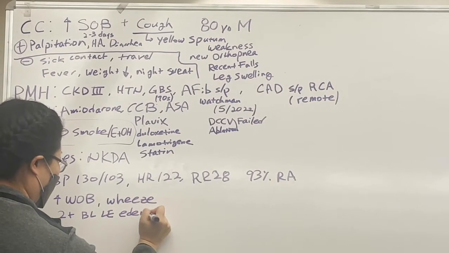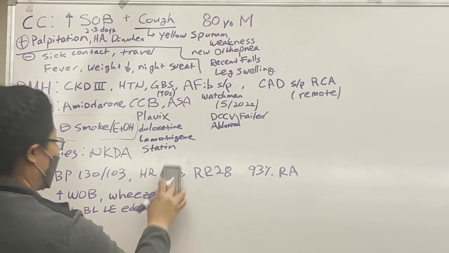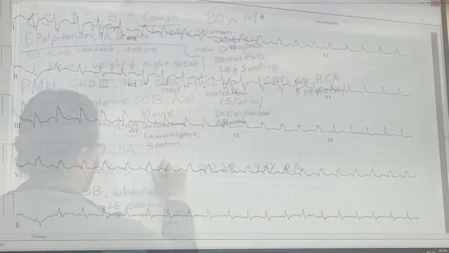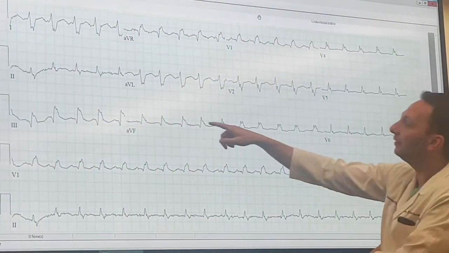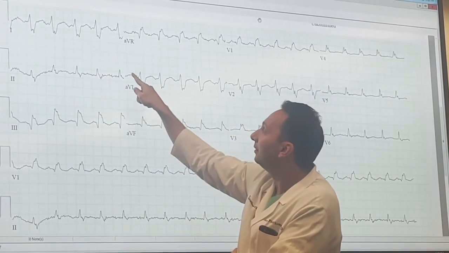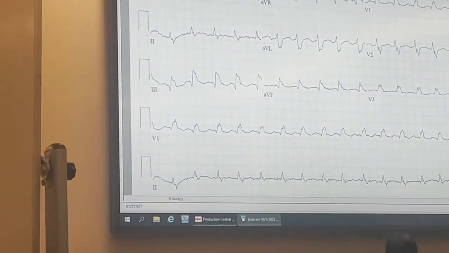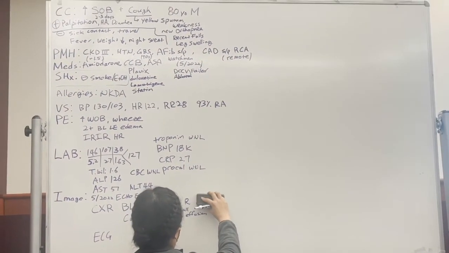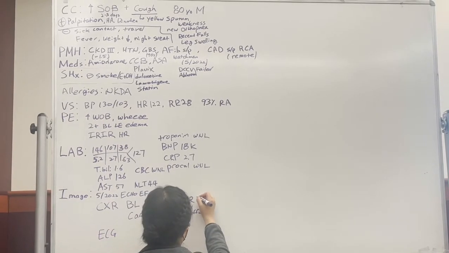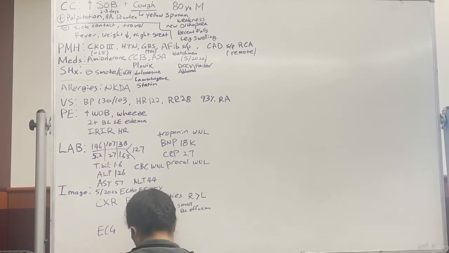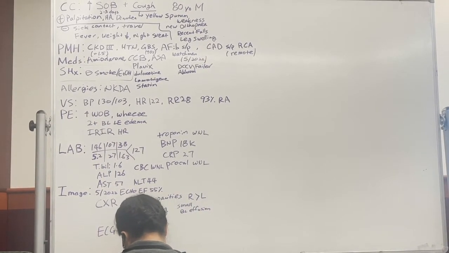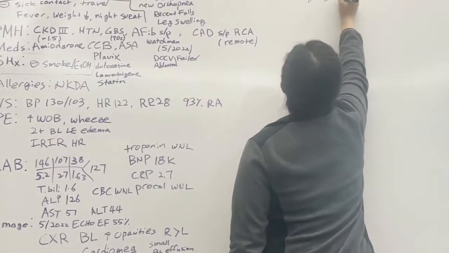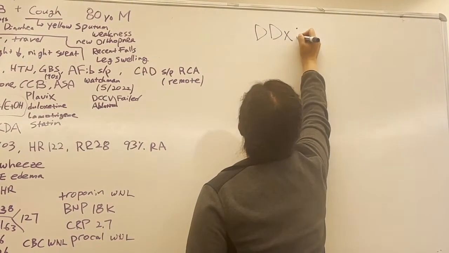And his heart rate was irregularly irregular. So what could some of these waves be here? Flutter? Yeah, this is atrial flutter, right? So you have that 120. Just a little trick, when you see these rates of 120 and 125 and 150 and 155, and it's regular, flutter should jump in your head. Okay.